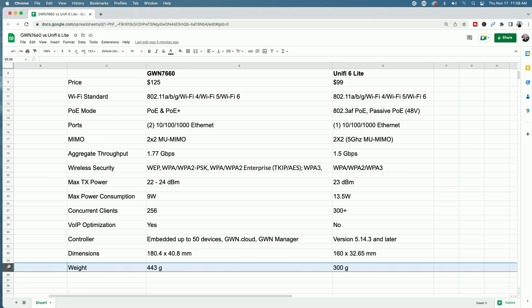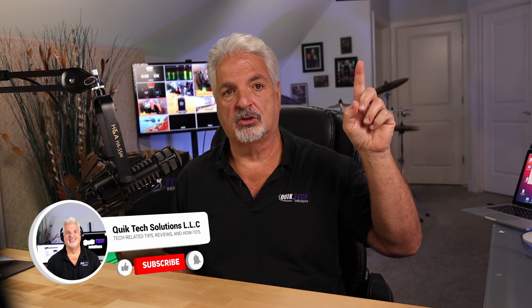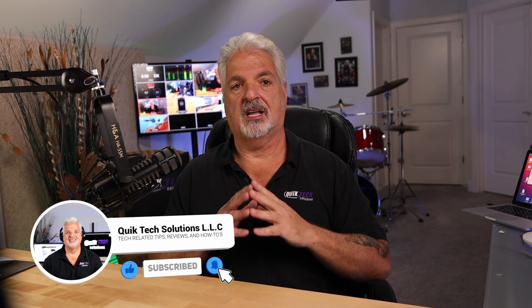Now I'd like to run a couple of speed tests — a couple of iPerf tests — and see how the two compare. Both devices will be on the back table fired up one at a time so they don't interfere with each other. That workbench is about 15 feet away. I also disabled my daily driver GWN 7630 on the ceiling so it's not a factor. Both devices are running their latest firmware, and I disabled the 2.4 GHz radio on both so when I connect to the respective SSIDs I'll be connected at 5G.